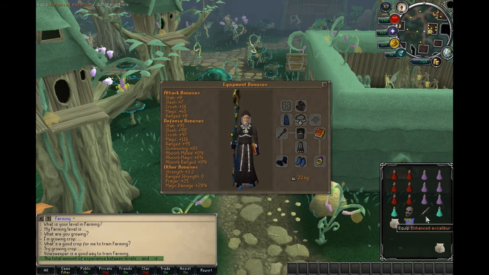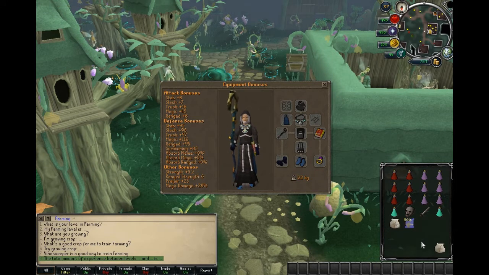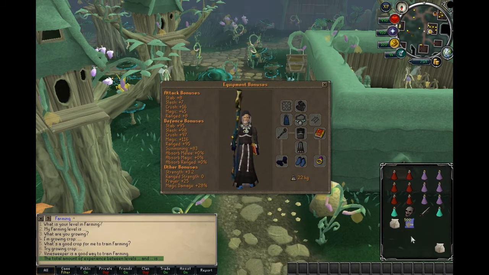I also have the Enhanced Excalibur, because in case my health gets low, I want to be able to heal. Also, since I'm on curses, I can use Soul Split if I really need to. Now, since I'm not 96 summoning, I would bring a pack yak if I was, but for right now I'm just bringing a unicorn to heal myself in between. But if you are 96 summoning, it is highly suggested that you bring a pack yak, because you can bank all the bones and all the mithril bars.